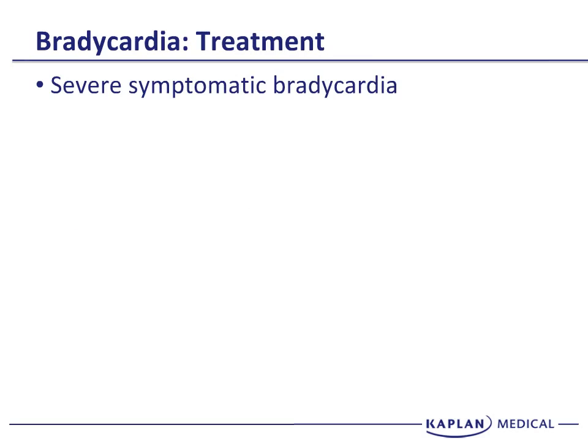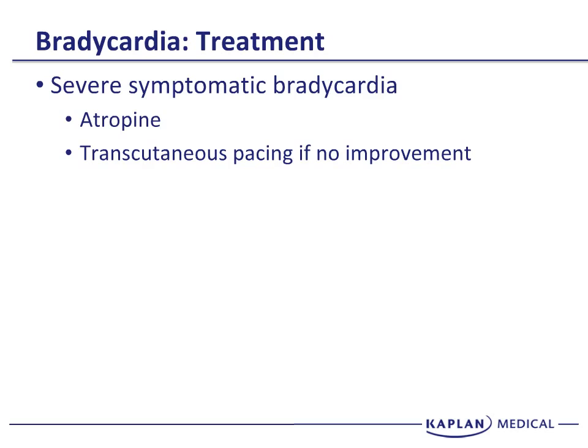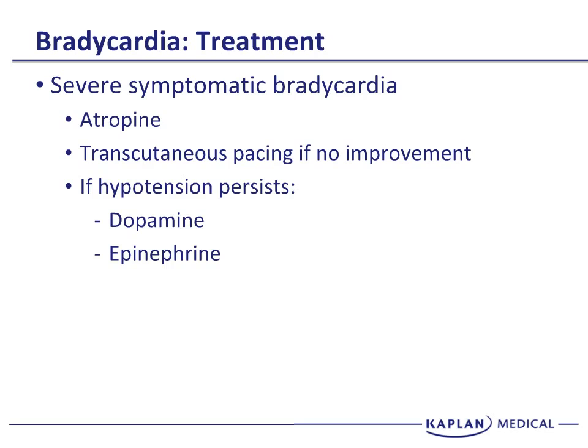Now let's talk about what you do with severely symptomatic bradycardia. In any patient with symptomatic bradycardia, the first step is always atropine. Atropine is always the first step in any patient with severe symptomatic bradycardia. So if they're hypotensive or they have severe symptoms like lethargy or dizziness, the treatment is atropine. If that fails, the next step is transcutaneous pacing. Now, we do transcutaneous pacing and not transvenous pacing because of time delays. It takes time to do transvenous pacing because you have to put a line in. So transcutaneous pacing is much faster. So we do transcutaneous pacing before transvenous pacing, always, simply because transvenous pacing takes too long. If they still have hypotension, then you can give pressors like dopamine or epinephrine.